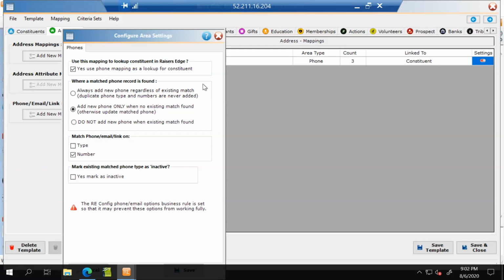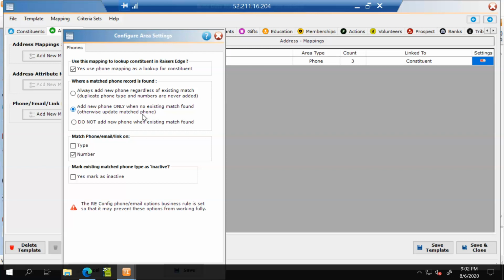The second thing we want to check is we do want to use this second option here to add a new phone when no existing match is found, otherwise update matched phone. What that's going to let us do is to find this email address in Razor's Edge and update the email address in Razor's Edge.